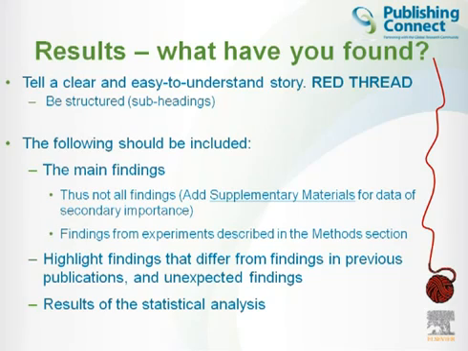Use subheadings to keep results of the same type together. This will make it easier to review and read. Number these subsections for the convenience of internal cross-referencing, and decide on a logical order of the data that tells a clear story. You should highlight findings which further understanding in the field, or those that differ from previous findings, and explain any unexpected results.